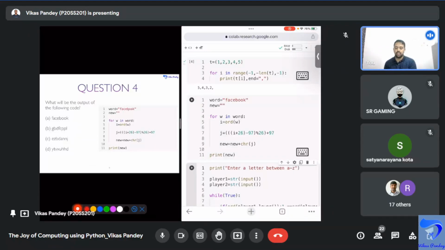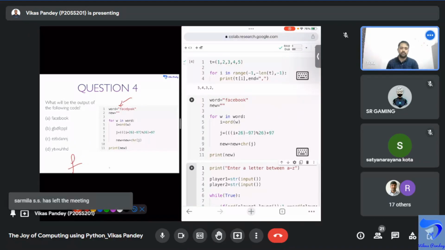What it is actually doing is, let's take F first. The Unicode value of F, F is having which position in the alphabet? 6.